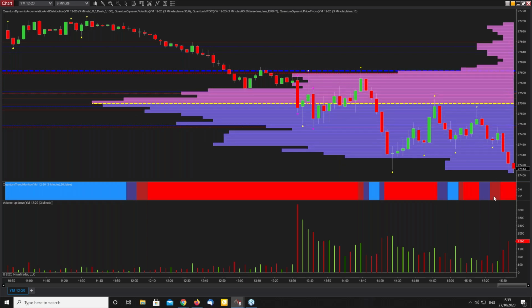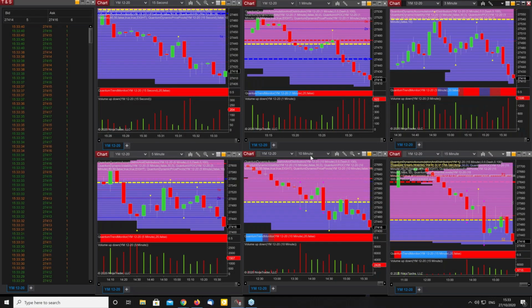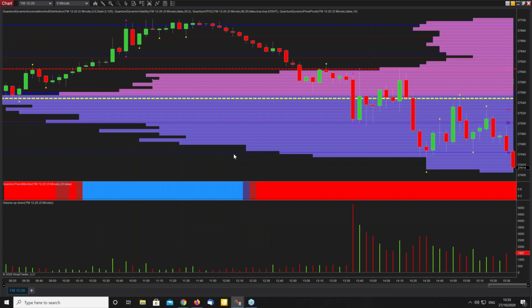Starting to see this break down further. Trend monitors transition through. We had a little bit of a pause point here. We've gone out the other side into bright red, which is great, helping to keep us in. We've got rising volume, so we've now got a falling market with rising volume, which is good to see because that's telling us that the selling is increasing. Let's go up to the 5 minute, see where we are there.